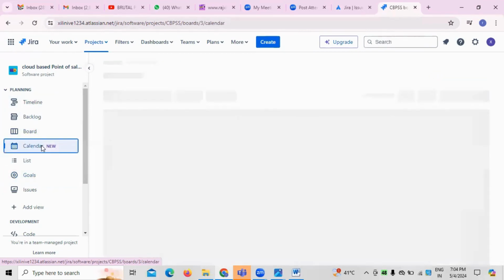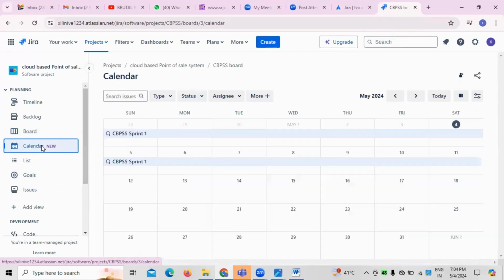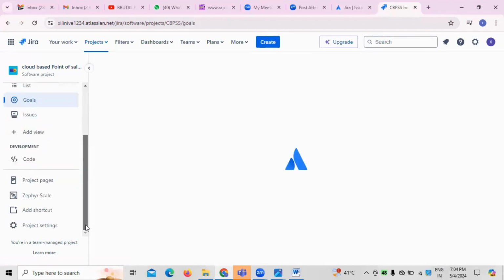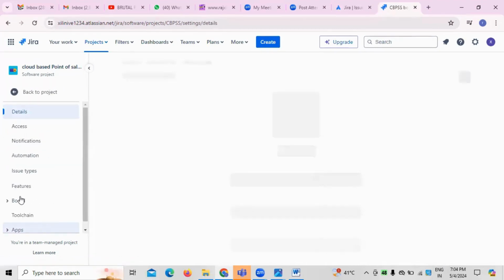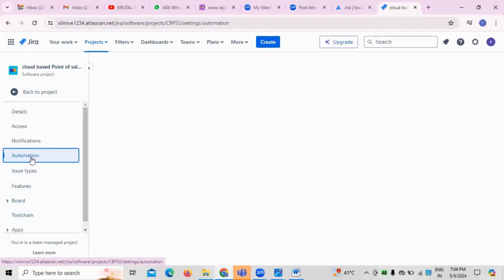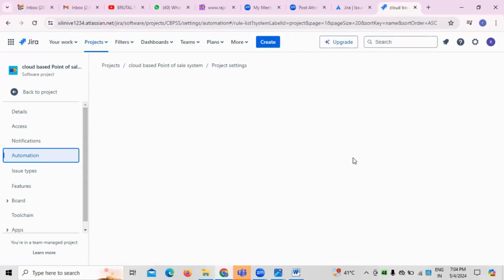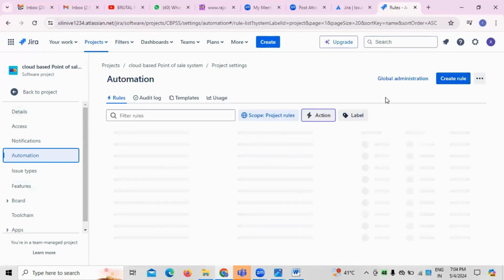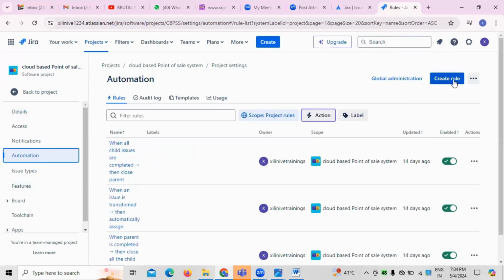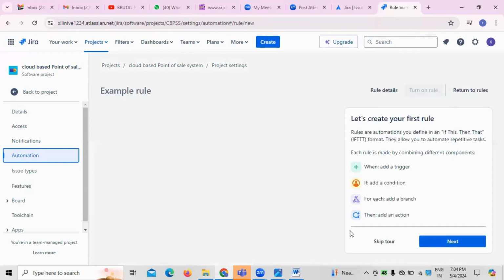This is something which was added newly nowadays. So the calendar, because if you want to plan any sprints, the calendar option is also added. At the same time, the goals option is also added. At the same time, if you want to make any settings in project rules, for example, you're going for automation, I think nowadays, as I observe, AI is there, in beta version, not the full version yet. If you want to create rules, even artificial intelligence enabled creation of business rules is coming up nowadays.